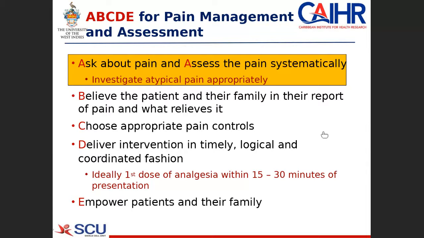You want to find out the onset. You want to find out about the severity of the pain. And somebody mentioned the pain scale. So can you tell me a little bit more about the pain scale? How do we assess severity? What is the pain scale? Can anybody tell me about the pain scale?